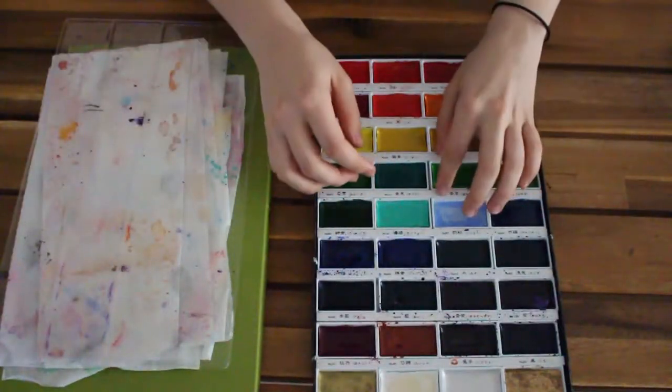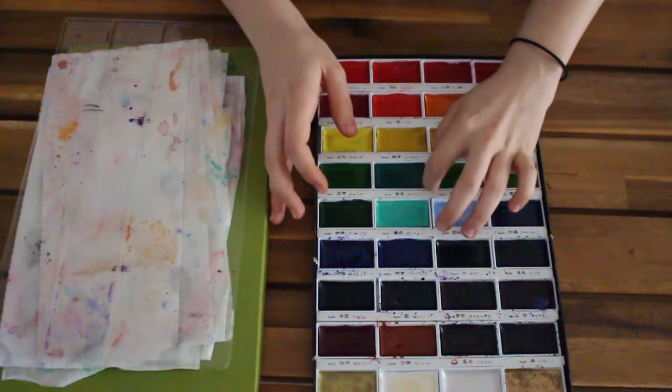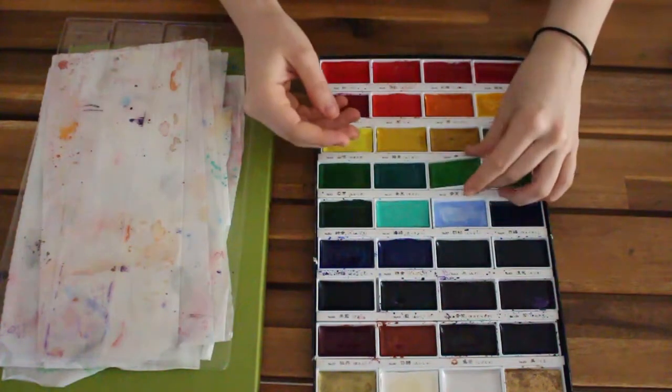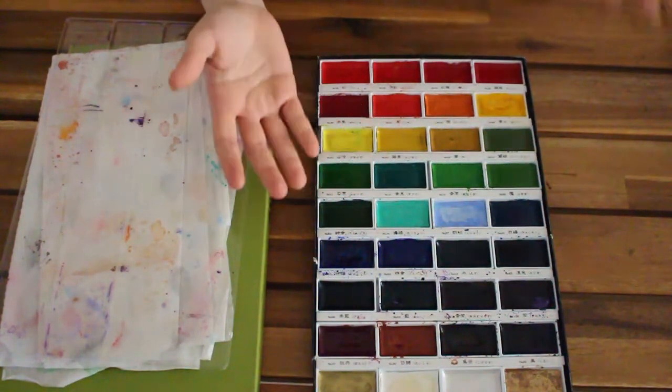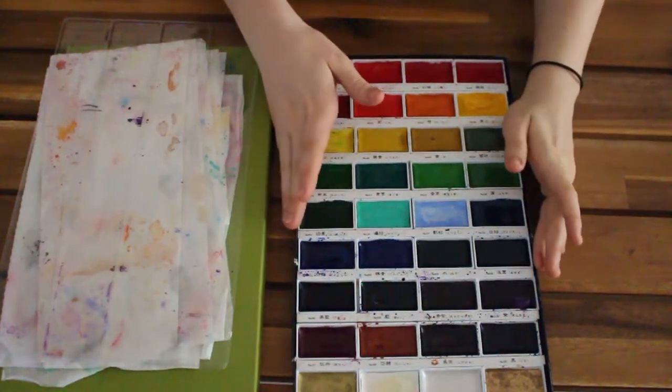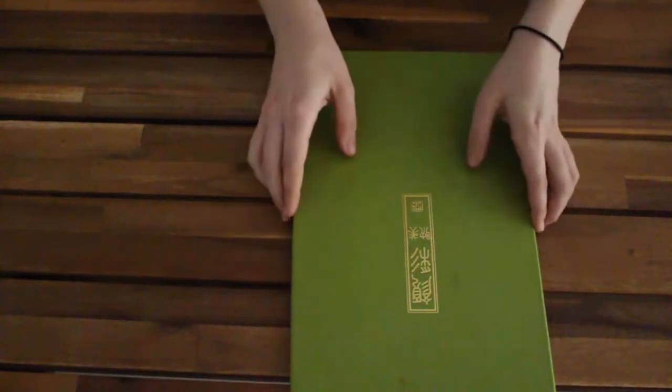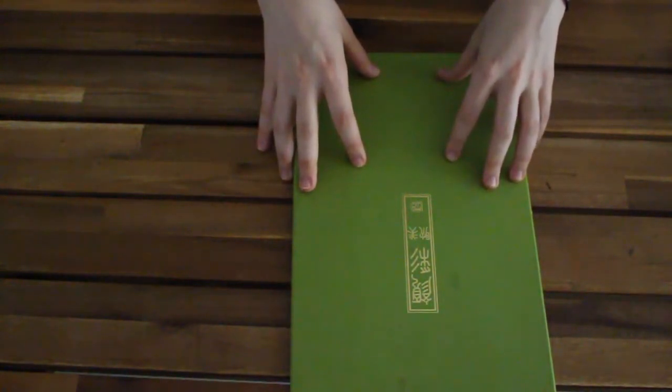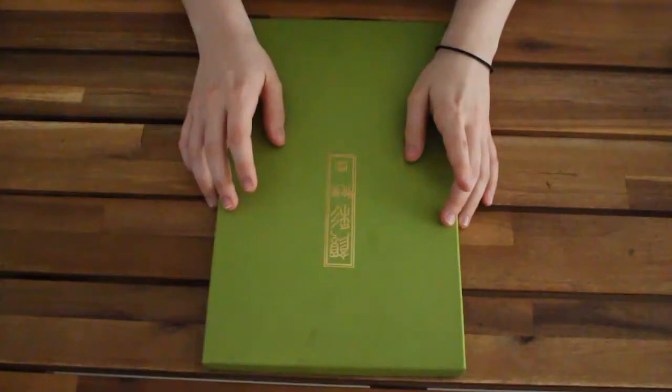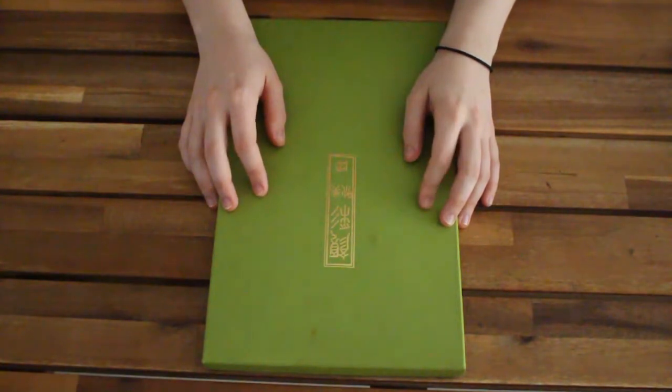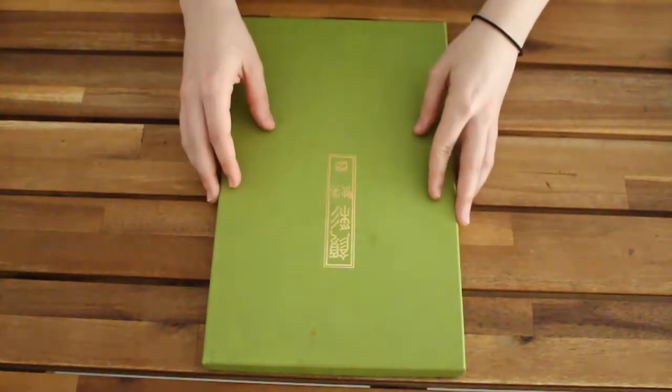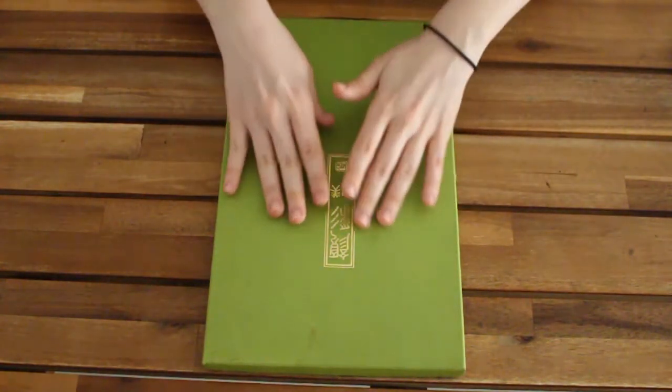And as you can see, they come in pans, so I don't have to worry about them spilling all over my luggage. I don't have to worry about them getting all weird or exploding on me whenever I open them for painting. So I travel with this set of Kuretake watercolor paints. I can't remember how many they are, but I know it's a lot. And it's a set of 36 paints. So it's pretty diverse color-wise, and I can get a lot of combinations out of them.